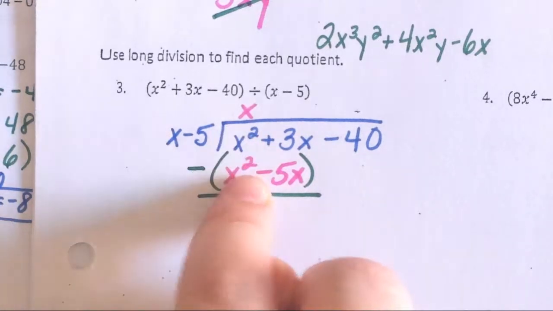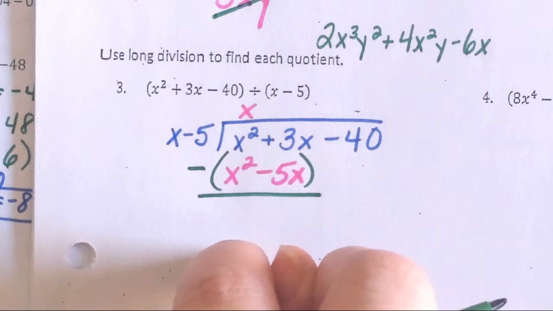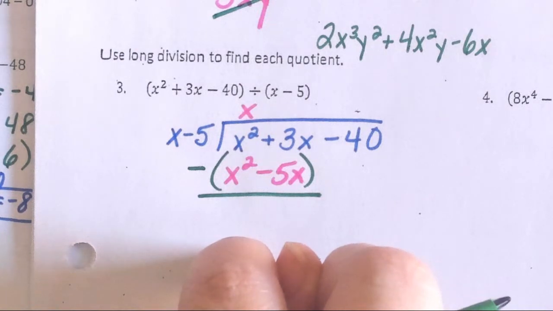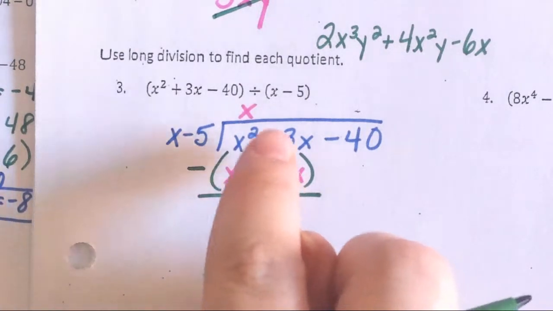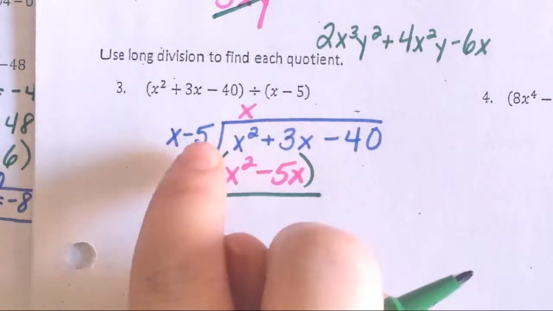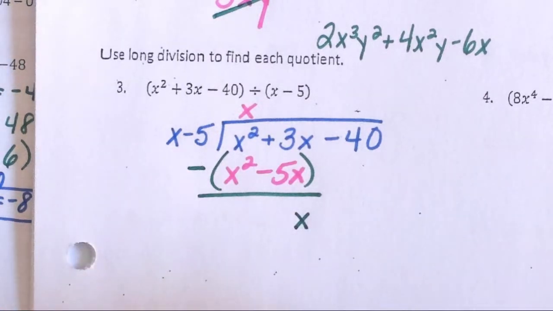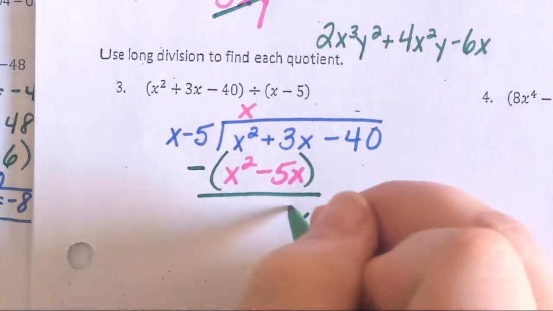Okay, so we subtract, and the reason we subtract is because if we added x squared, we would get 2x squared. Does that make our life any easier? No. We're trying to get lower, so it makes sense we're subtracting. X squared minus x squared, those go away. 3 minus negative 5. How many x do I actually end up with? Yes, you can have a point.